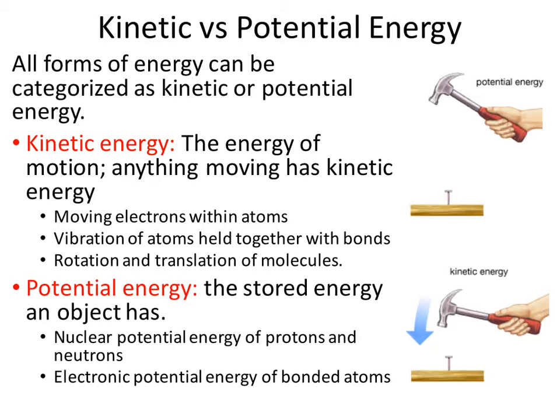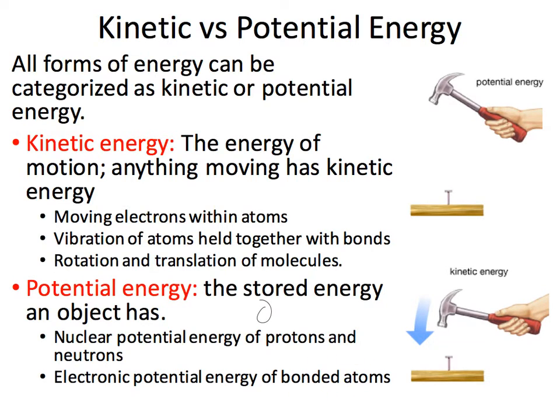Now, how does this relate to molecules? Well, like we said, kinetic energy is about the movement of these molecules. It can be caused by the movement of electrons within an atom, the vibration or the translation or rotation of the molecules, just as we saw in the previous slide. However, where does potential energy come in? Well, potential energy is actually stored in the bonds between those atoms.